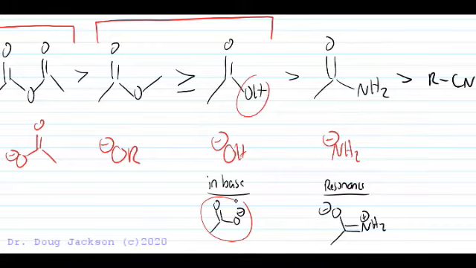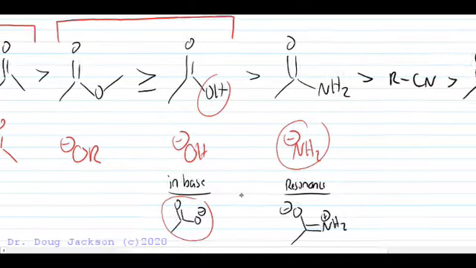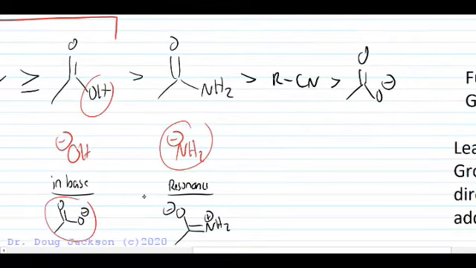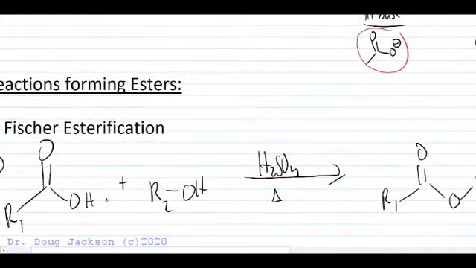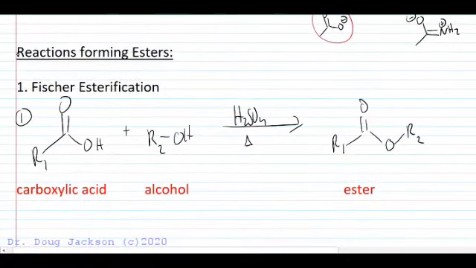And then the amide has a very difficult elimination to invoke there, the NH2 minus. And then nitriles and carboxylates cannot undergo direct elimination. They have to be activated in acid or by an extremely powerful Lewis acid like lithium aluminum hydride in the case of the carboxylate.